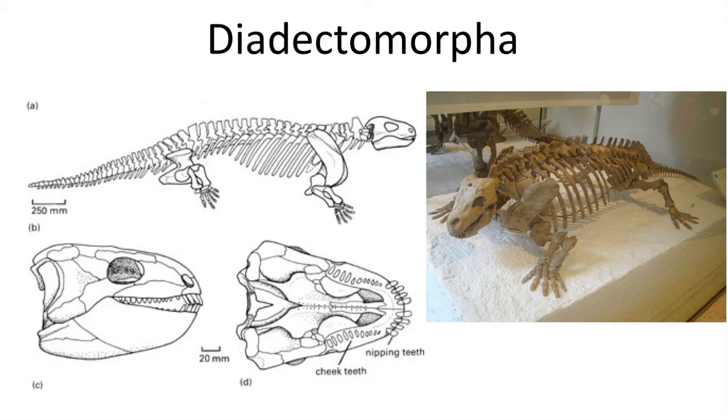The last group of Lepospondyls are the most advanced of these early tetrapods, known from the Permian. They are unique in being the first tetrapods to switch to a vegetarian diet. These are the Diadectomorpha, a group very closely related to the origin of amniotes and later reptiles. They have short peg-like teeth likely used to nip at plants. These are the first herbivorous vertebrates able to exploit the lush forests of the early Permian. They did not have to worry much about predators, so their bodies were broad and low to the ground with a sauntering locomotive style. The feet featured well-developed digits, five in number, supporting movement around the forest floor.